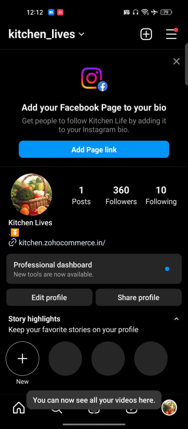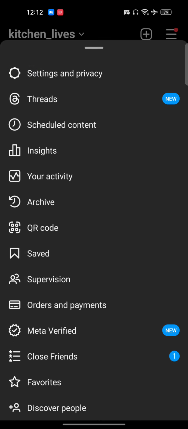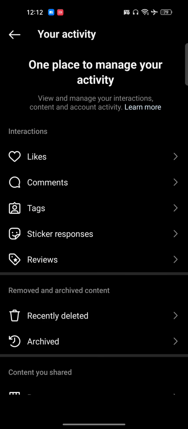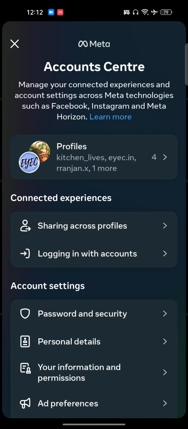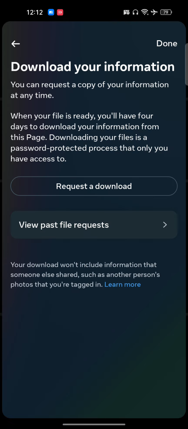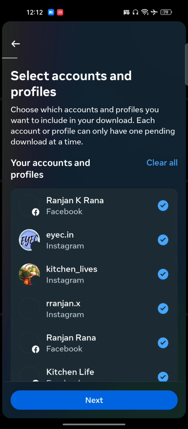So here, on the top right side corner, just click on the menu bar and go to the Your Activity center. Now here you can find it, but the best thing is to just scroll to the bottom right, and here just click on Download Your Information, because this is the only way where you can find how many people you have sent your follow request to over Instagram. Once you click over that, this option will open. Just wait for a few seconds, and here click on Request Download, right?